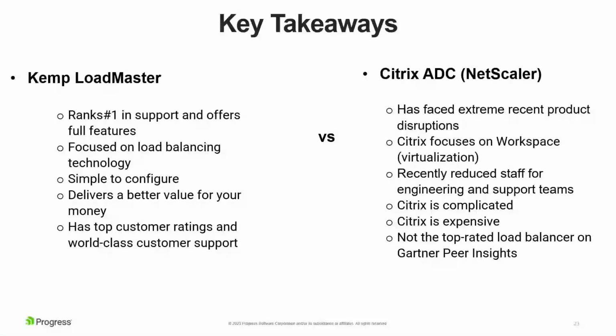Progress Kemp LoadMaster. Number one, support and fully featured. Load balancing is all we do, and we do it really, really well. It's dirt simple to configure and deploy. Point and click provisioning. That's the truth. This is the best value for your money in the industry. Now, our support, it's simply the best, and real users have validated the statement via the Gartner peer reviews. Check Gartner out for yourself.